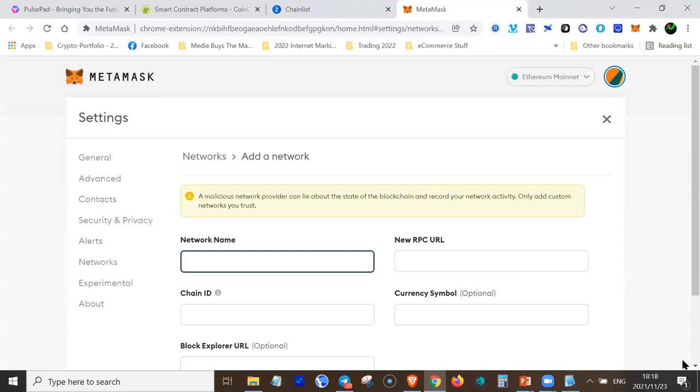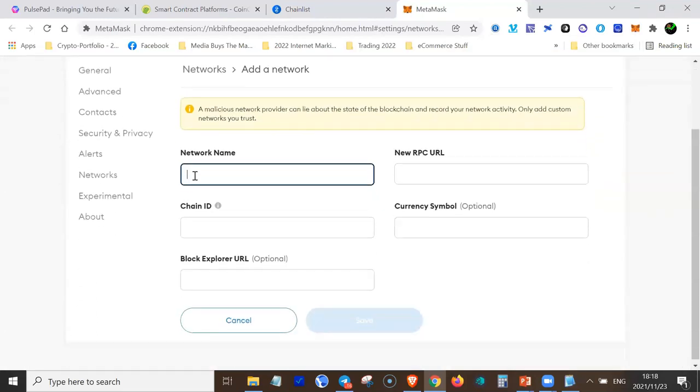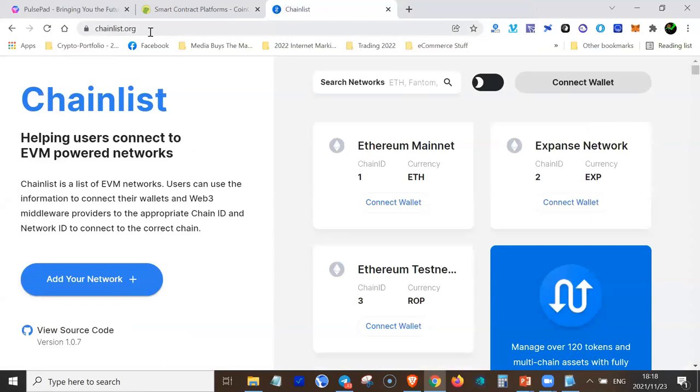And then here, what we would do is we would manually enter all of the information that is required here. Just type it manually or copy and paste, right? But there is a better way, an easier way, and safer way to do this, right? So again, as I said, we're going to be using chainlist.org. Again, always double check the spelling of the address of the page that you're looking at, right? So we're going to be using chainlist to add the Binance blockchain, right? So the first thing that you need to do is to connect the chainlist tool or the chainlist system to our MetaMask, right? So I'm going to click the connect wallet button.